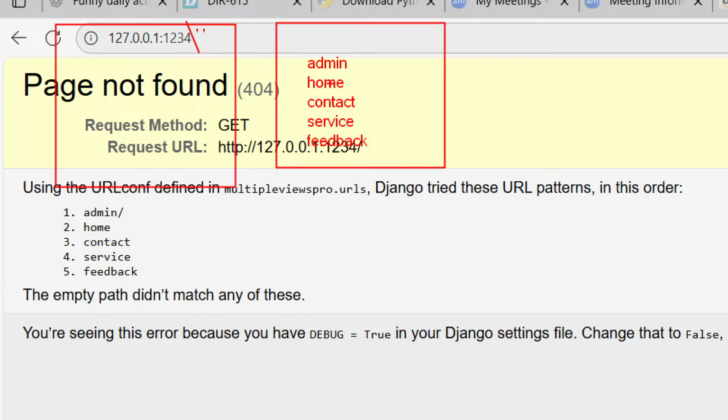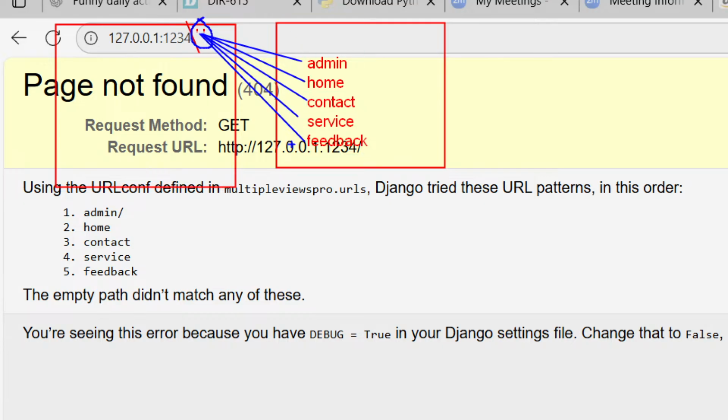We have URLs for all these pages. But what is coming from the browser? An empty string. Empty string, admin string, not matching. Empty string, home string, not matching. Empty string, contact string, not matching. Empty string, service string, not matching. Empty string, feedback, not matching. So the empty string is not matching with any of the existing strings.